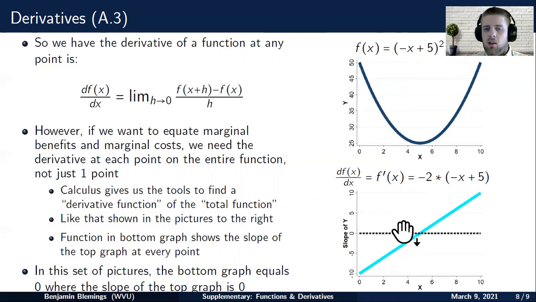And then with that, we can begin to talk about how much additional utility or how much additional cost consuming or producing another unit will be. And that's how we get to the optimal rules for calculus for an individual or a business. So that's what we're going to talk about next, these derivative rules, which we're going to use in the upcoming slides.